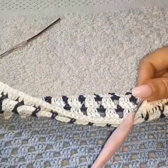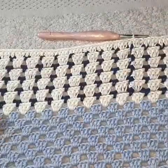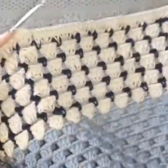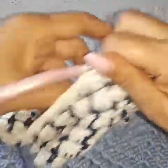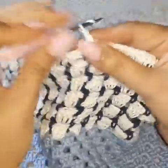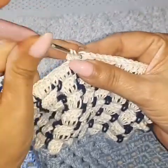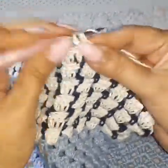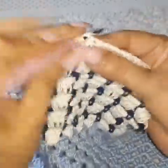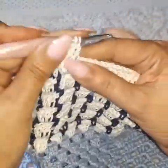Okay, everyone, so we just finished doing row 20. Now we're going to change up a bit, so chain 3, next space, double crochet, next space, double crochet, next space, double crochet.